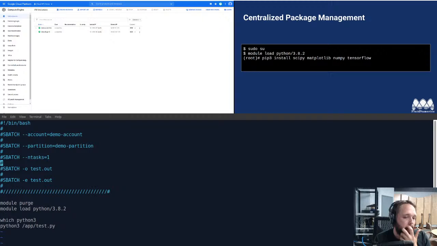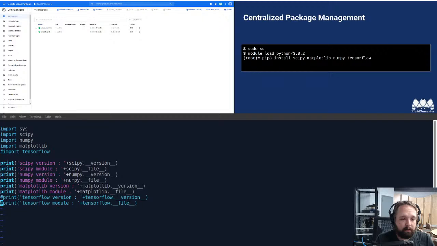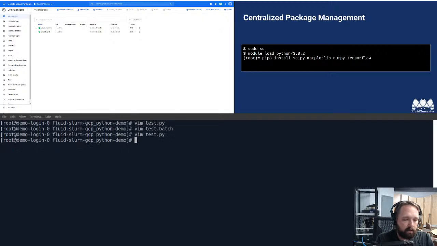job to. So what's going to happen is when this job runs, it's going to use environment modules. First, it's going to clear any environment modules that might be already loaded on this system for your account. It's just a safe thing to do. We're going to load Python 3.8. We're going to ask it which Python 3 to make sure we're running the correct Python 3, and then it's going to run. This should just be test.py. I'll have to correct that in the repository, so the next time you guys download this, it won't be an issue. All right, so if I look at that test.py, again, remember it's just going to print the version in the file for each of those packages, and we should be good to go.